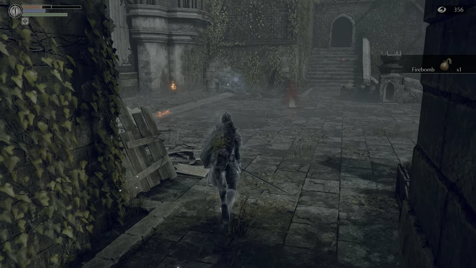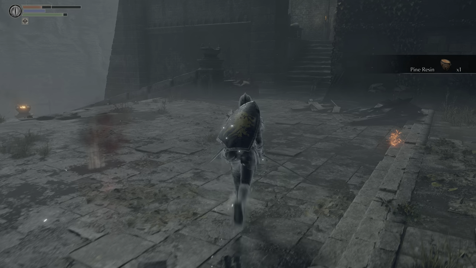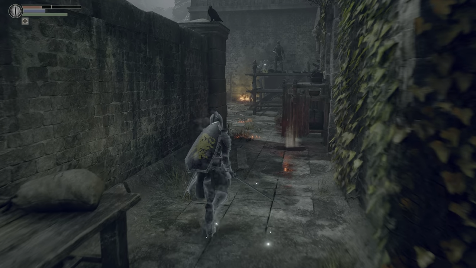Okay, so now that all these zombies are dead, we can pick up some items. And pick up some fire bombs and some pine resin. And those items should give you some indication that fire is going to be very, very useful in this stage.